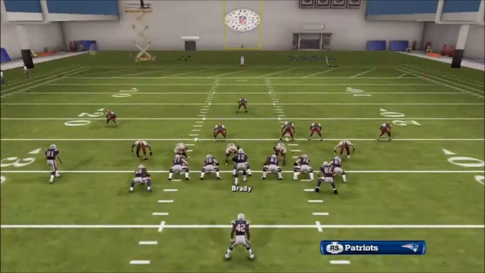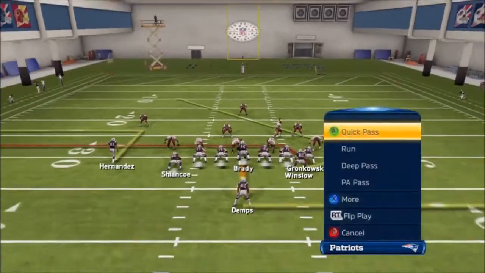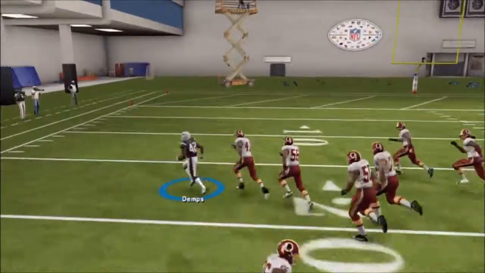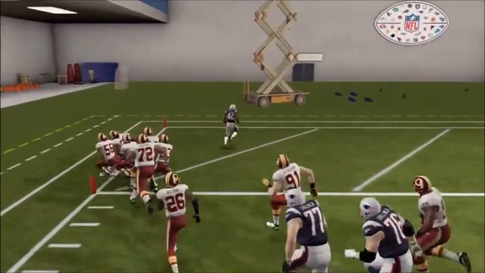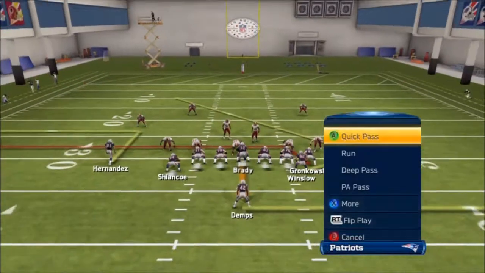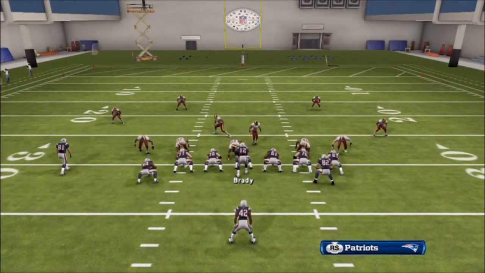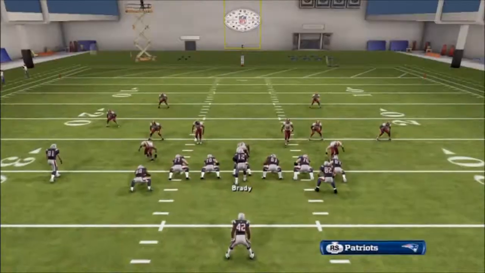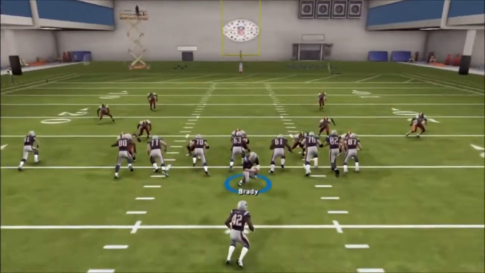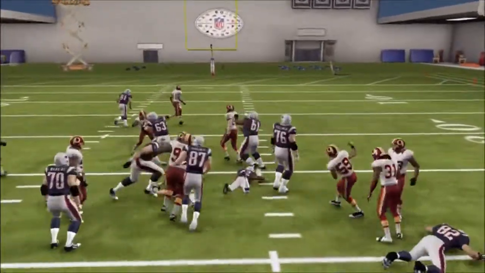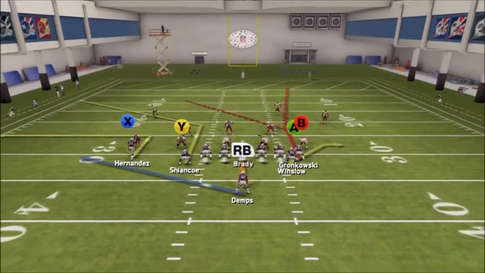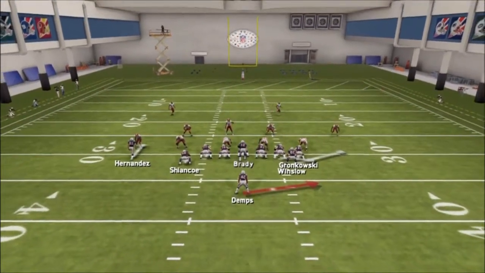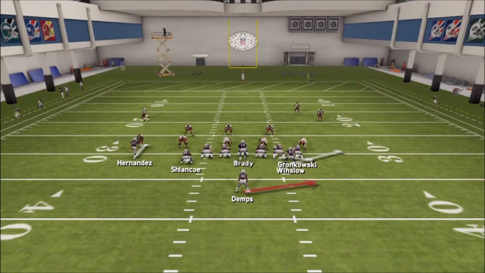But again, a lot of people say, oh, these are filler plays, when they see something like that doesn't really work that great. And in a sense, I guess people are right. Those are filler plays, but those filler plays actually serve a huge purpose in your scheme. If you're just running counter weak, counter weak, counter weak, the defense is going to overplay that left side and try to take that counter weak away from you. So it also helps to be able to run to that right side of the field, even if it's not that successful of a run, because it makes them think, well, the run to the right does exist. So it's important to mix them up, keep them going.